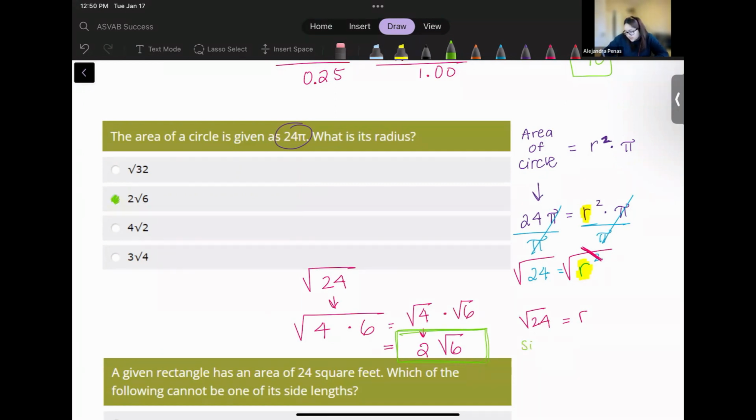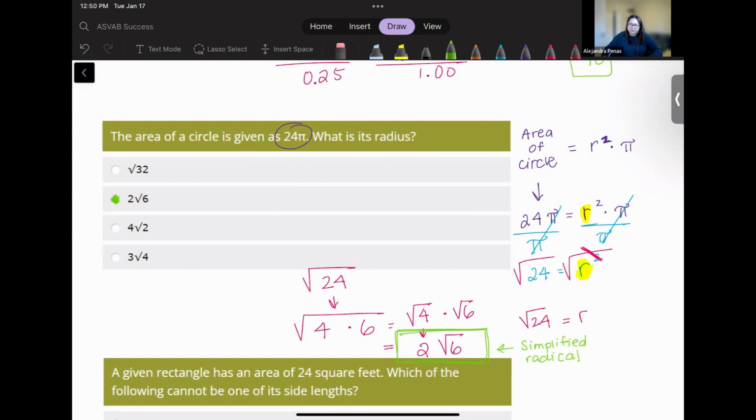So you don't simplify the 6. Well, you can't. There's no two numbers you can multiply. There are no factors of 6 that are perfect squares, because the only way to get to 6 is 2 times 3, and 2 is not a perfect square and 3 is not a perfect square. Got it.